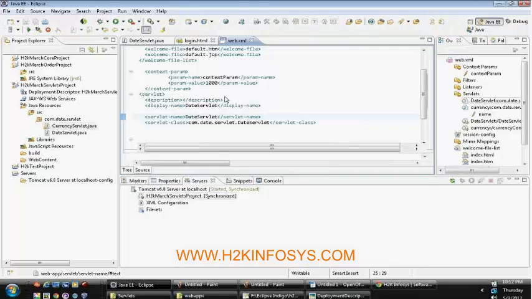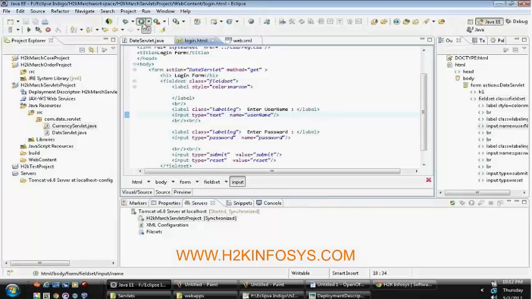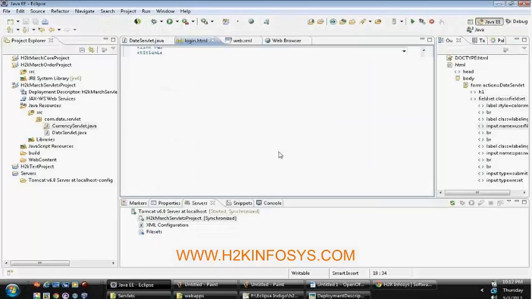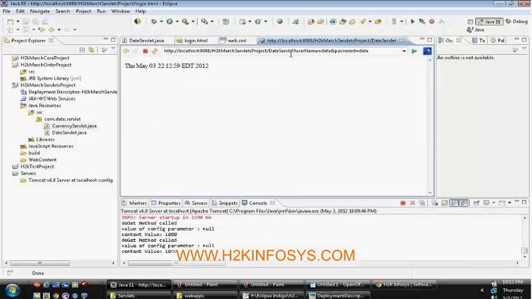Until now, we are not bothered about what kind of parameters that we have sent from the client. But in the real world, we need the parameters, whatever the client has sent. And based on those inputs only, we want to perform the next level business logic code. So here, currently I'm submitting the form by using get method. So the data will be sent as query parameters. So for our Java, those are just like the request parameters.